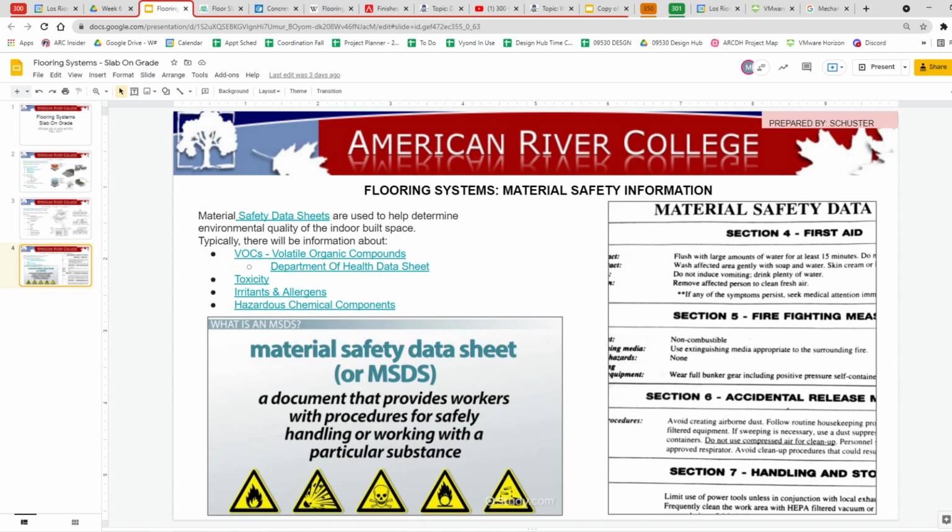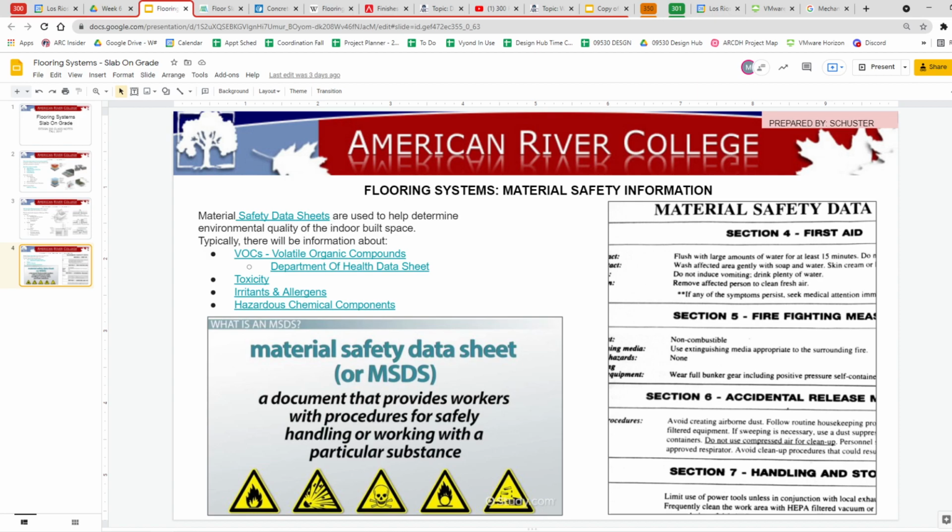Formaldehyde is one of the most common compounds used in the manufacture of building products. Your floors have it. Your trusses have it. Laminates have it. Your clothing has it. Countertops have it. Cabinets have it. Your sofa material has it. Your bedding material has it. Everything is built with formaldehyde type glue. And it is deadly, deadly stuff. Formaldehyde is one of the worst things. And so that's why knowing what happens in a fire is really, really critical.